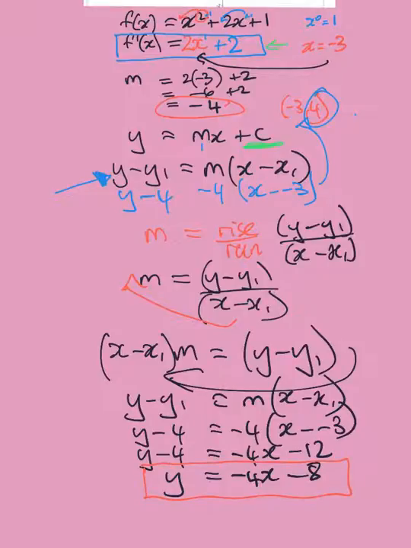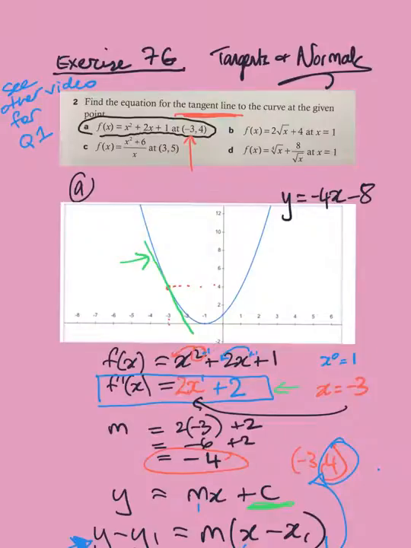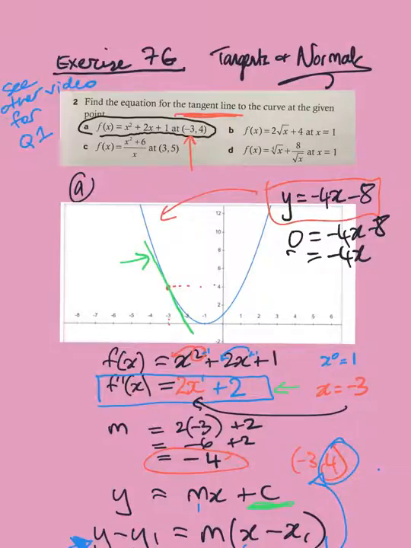Now I could actually do a more accurate drawing now that I've got this. So if you're asked to sketch it, all you need to do is substitute in another x to get another y, and then you've got 2 points, and you can make a very accurate drawing. So here's the equation, and here's my graph, and I'm going to make my gradient line more accurate. So I'm just going to find out what x is if y is 0. So let's substitute that in. That means -4x is equal to 8. That means x is equal to -2 when y is 0.